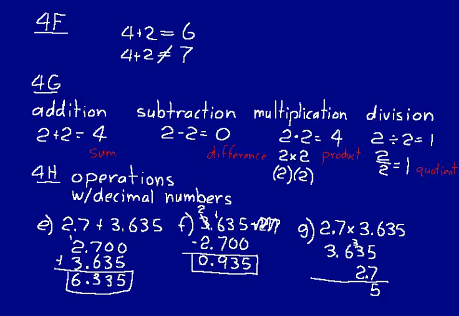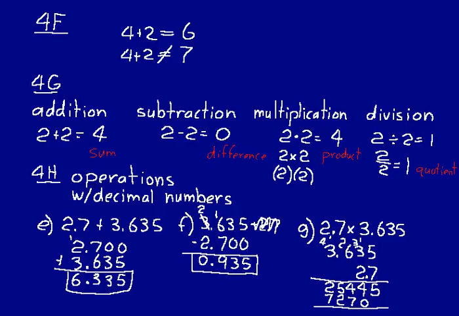Carry a 3 there. 3 times 7 is 21, plus 3 is 24, carry a 2. 6 times 7 is 42, plus 2 is 44, carry a 4. And then 3 times 7 is 21, plus 4 is 25. Now we'll do the 2. 2 times 5 is 10, so that would be a 0 there, carry 1. 3 times 2 is 6, plus 1 is 7. 2 times 6 is 12, so we'll have a 2 down there, carry a 1. 3 times 2 is 6, plus 1 is 7 again.